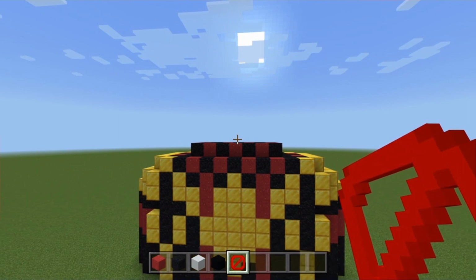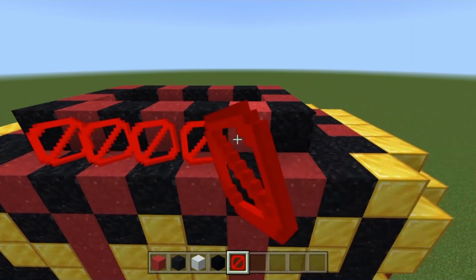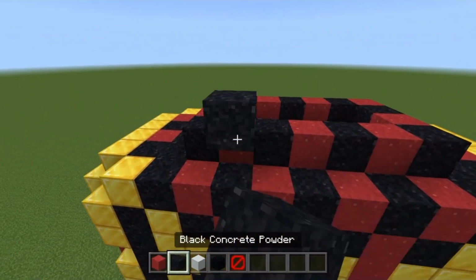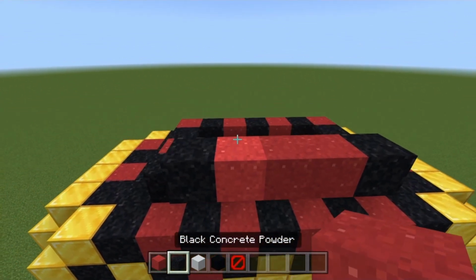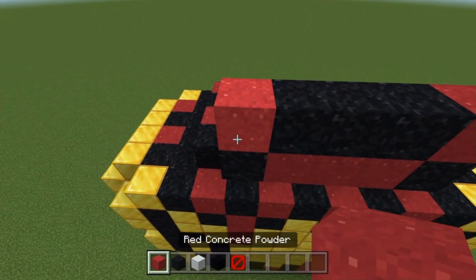Alright, let's get started. So let's take ourselves five of these barriers just here, here, here, here, here. So block in from both sides of the neck. Then we'll do black concrete powder on top of them. Then we'll do a line of red for three. We'll do a line of black on the top. Then we'll do red, red just here.